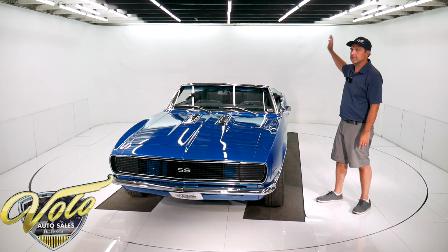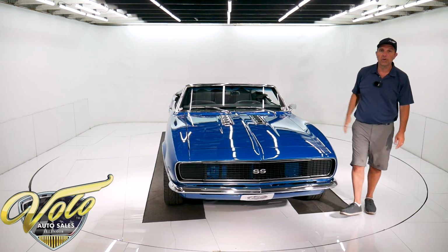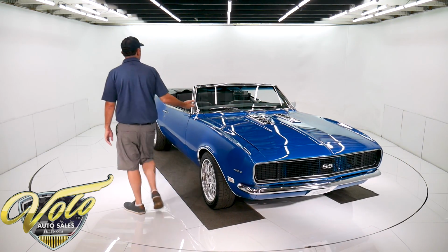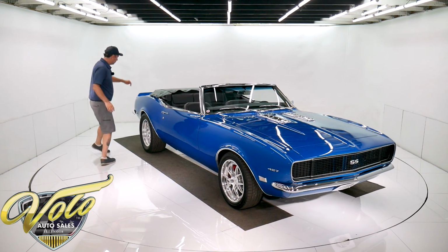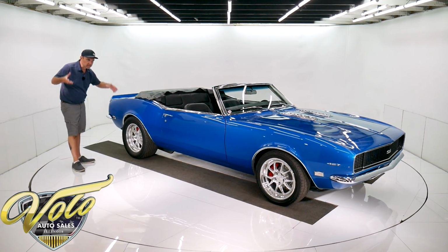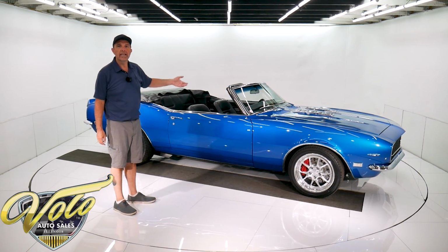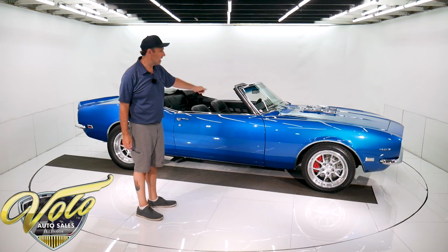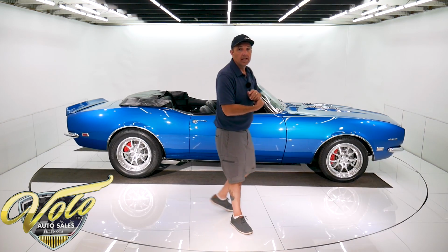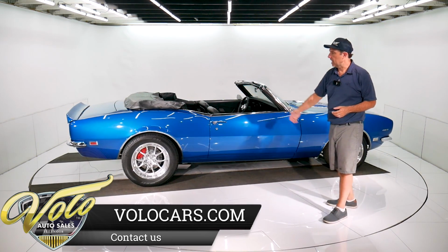All new fuel system. It's a shiny gas tank, new sending unit, straps, fuel lines. That's all new. It's got a great sounding custom exhaust that's real neatly bent, has some Flowmaster mufflers, and the tips are bent down. They're hidden right behind the lower inner quarter there. They're just installed neatly. Bottom of the motor is clean. It's an M20 Muncie 4-speed with a Hurst linkage. It's a 12-bolt rear end and back with a real nice aluminum cover. And all the components are like brand new. The whole drive line's painted gloss black.